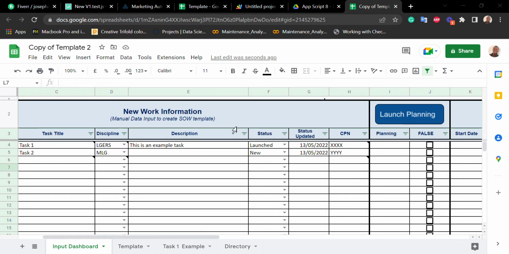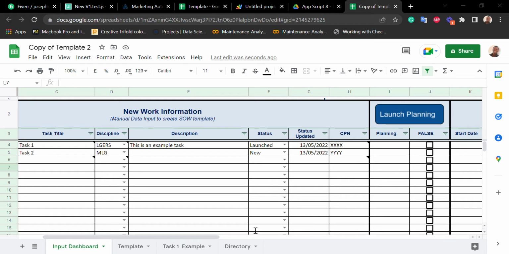And the second file is the script file, which contains the code that you'll have to copy and paste in the code in the app script editor. So we will come to that step.